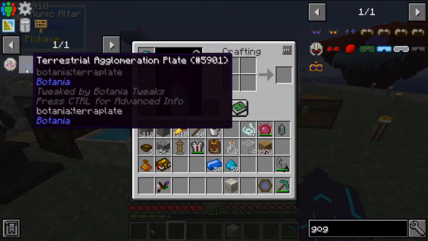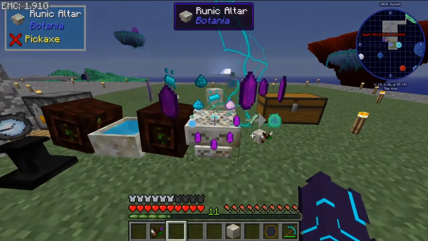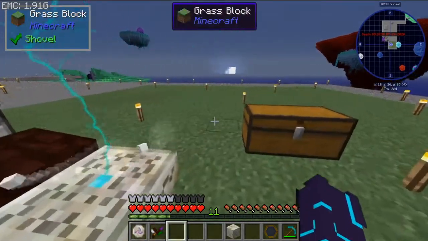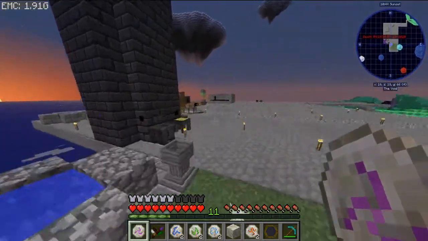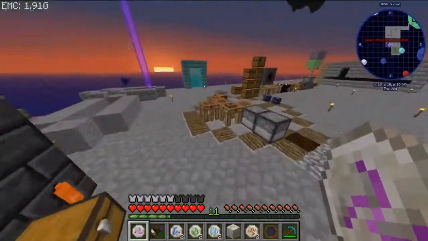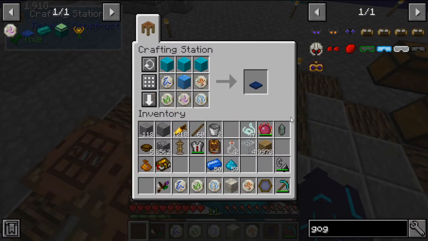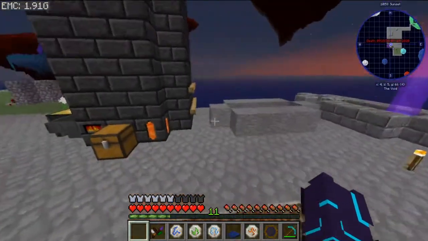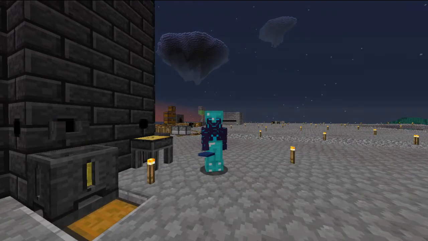How much does this need? Quite a bit. Boom. That plus all of these. And we have ourselves the Terra Steel agglomeration plate, boys. Boom! Look at that. Let's go. Let's go, baby. Terra Steel agglomeration plate. Terra Steel next episode.